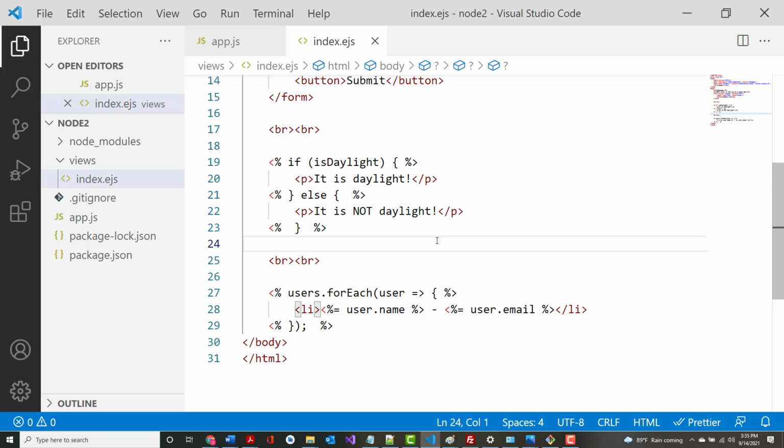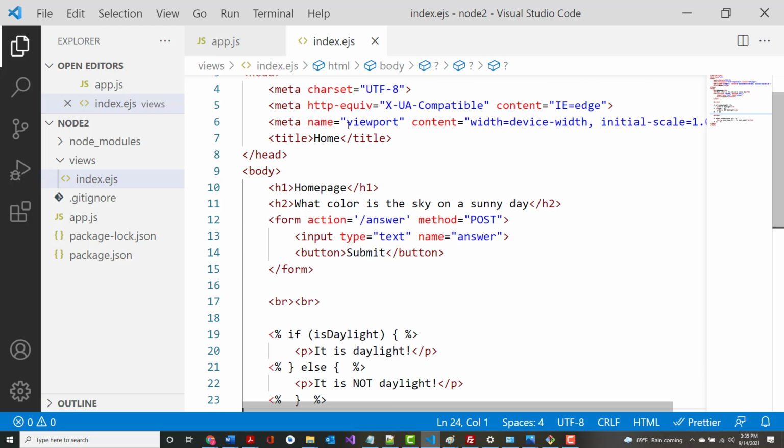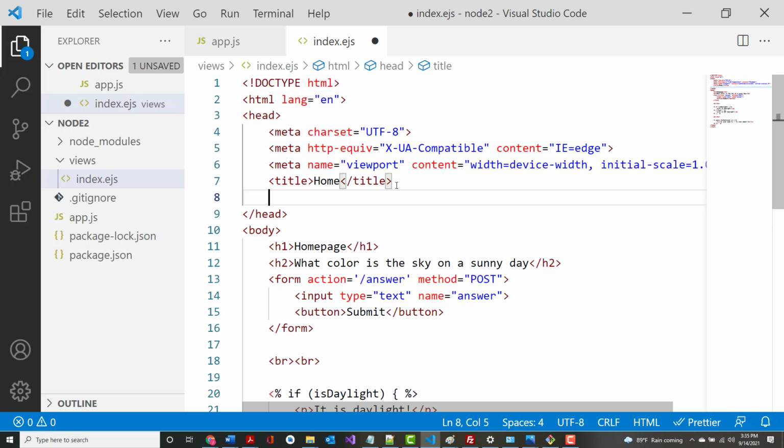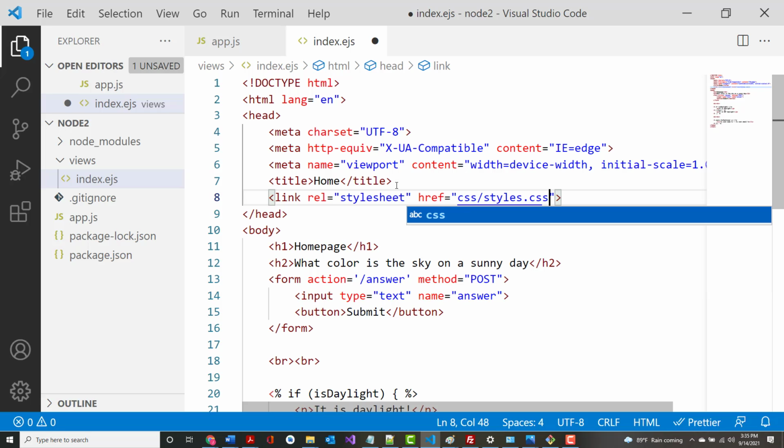But okay. Now, wouldn't it be kind of nice if we wanted to be able to come in here, in this file that's right here, and say link, and say something like CSS/styles.css.